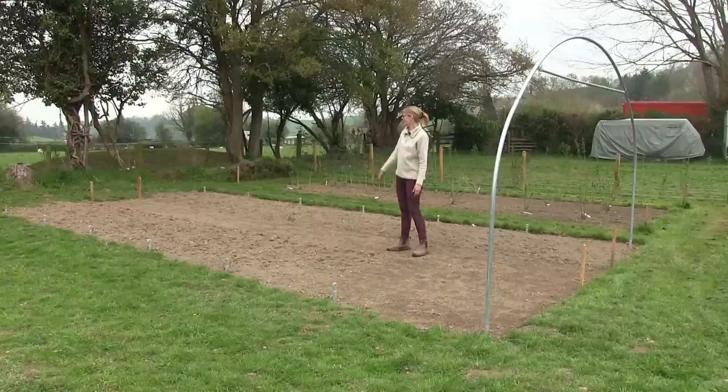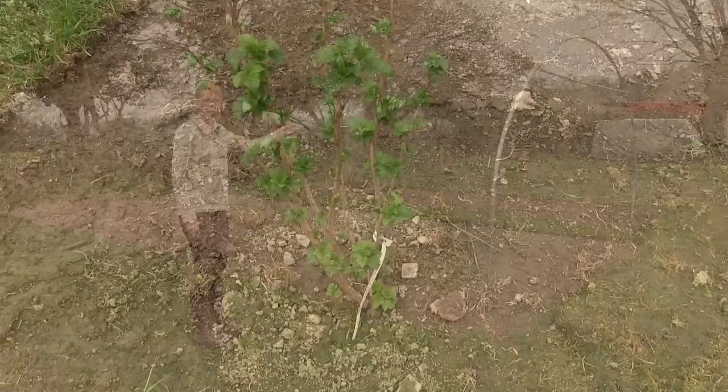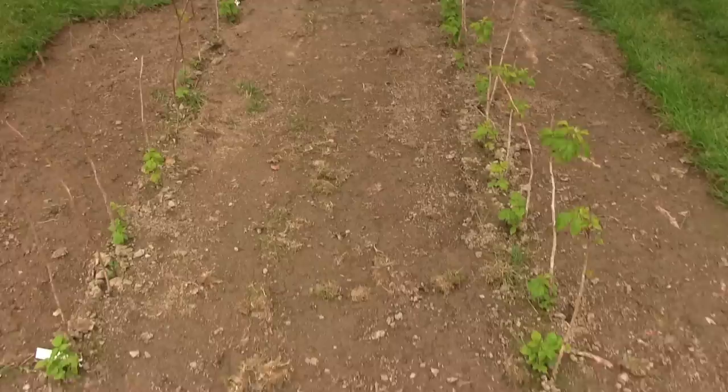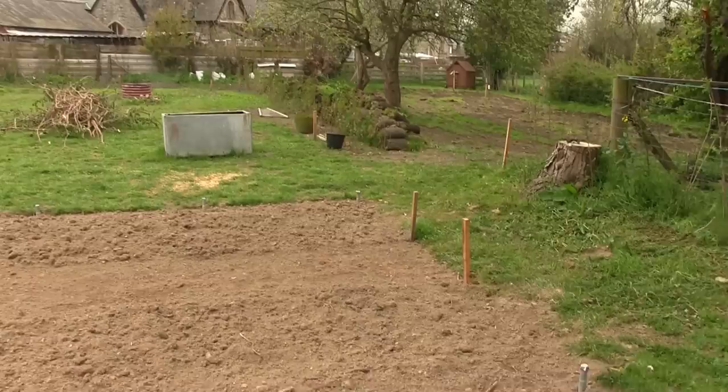And with the fruit cage as well, I mean, we've got it all planted. I think that was one of the first things we've done. We've got four blackcurrant bushes. So there's Ben Alder and Ben Lomond, two of each. And then we've got two gooseberries, which are Hinomaki Green. And then there's two rows of raspberry canes there. There's 10 in each row. They are Autumn Bliss. I grew them on the old allotment and they just grew really well. They're so easy to prune. I just prefer them to summer fruiting ones.